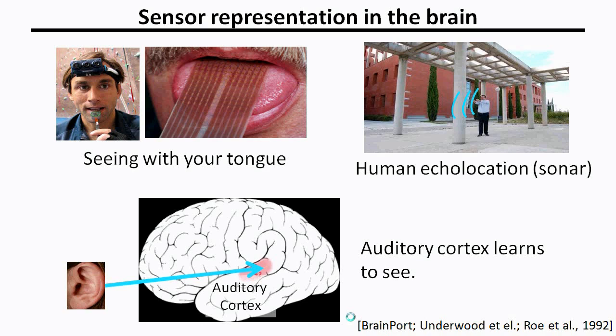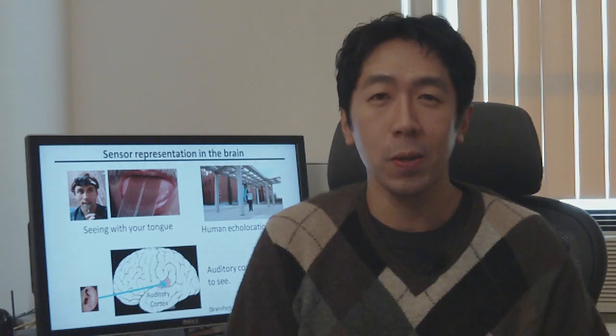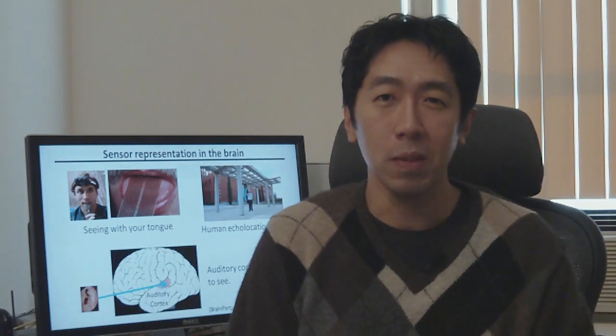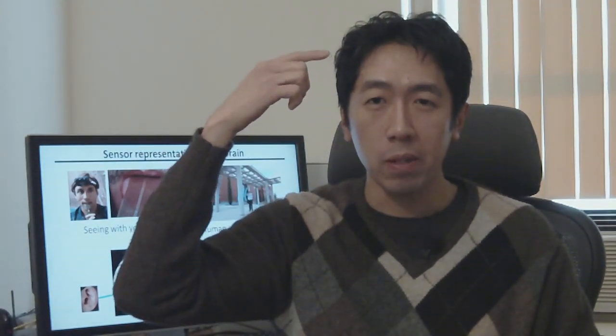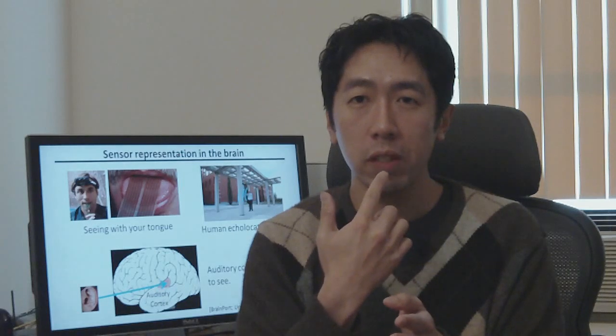For example, the picture on the upper left is a system, I think undergoing FDA trials now, called BrainPort, in which, even as adults, you and I today can still learn to see with our tongues. The way it works is you take a camera and strap it to your forehead, facing forward, and you run a wire from the camera to an array of electrodes that you place on top of your tongue. The system takes a grayscale image and converts the pixel intensity values, the picture of what's in front of you, into different voltages that are then impressed on different points of your tongue.